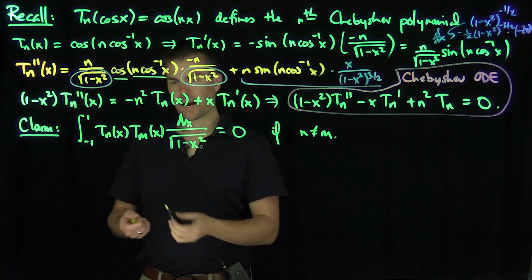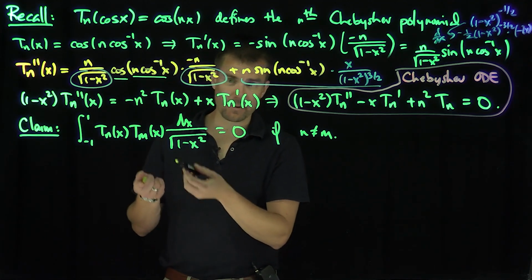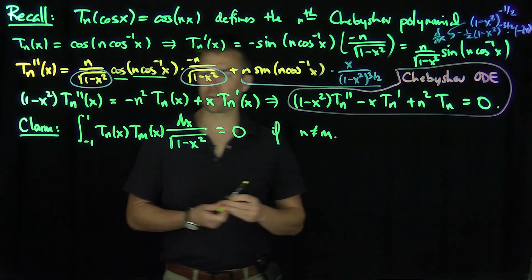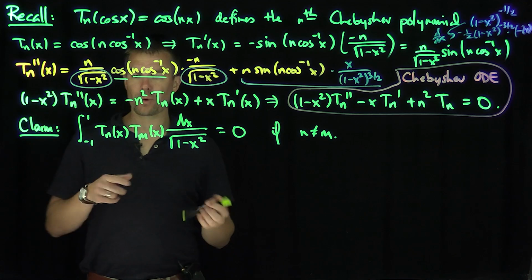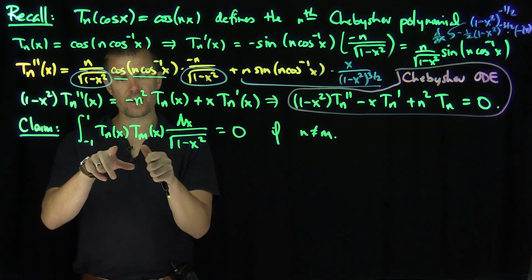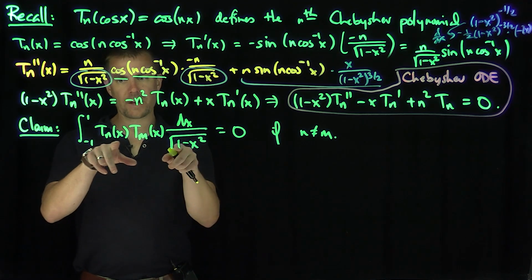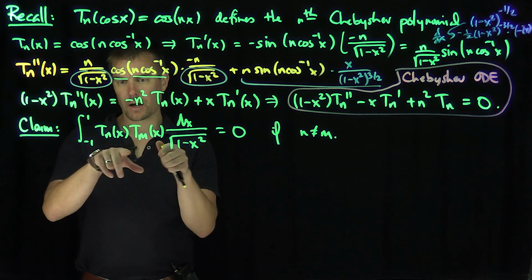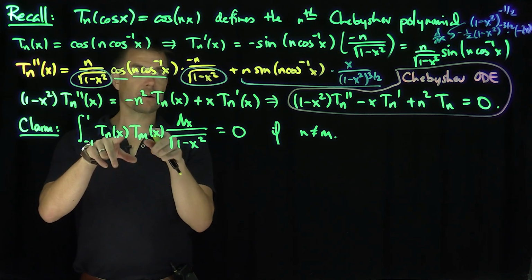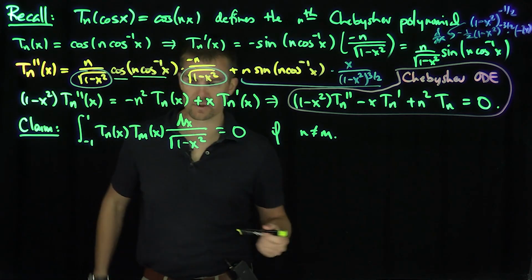And of course, it's an excellent exercise in trig substitutions to figure out what the values are when m and n are equal to each other, right? So for example, when m and n are both equal to 0, we can actually trivially do this. We're going to have something that looks like an arc sine. And when two of them are exactly the same, we'll be able to just change the variables immediately and get what we want.